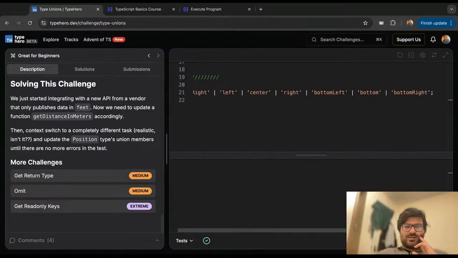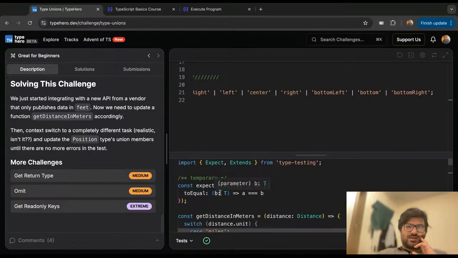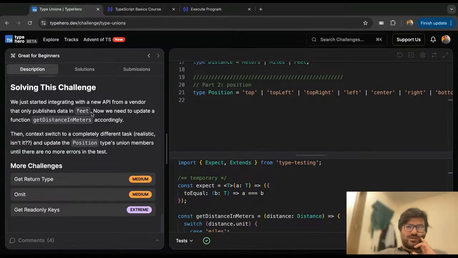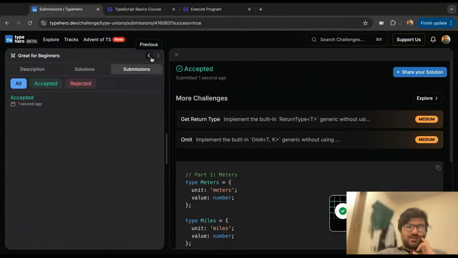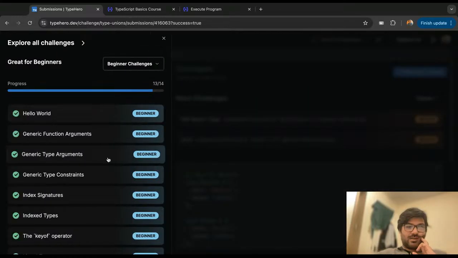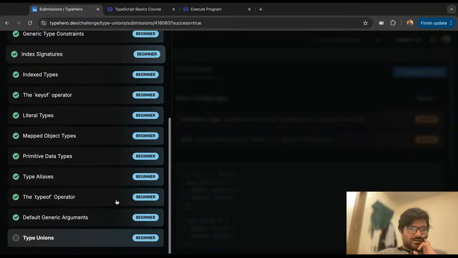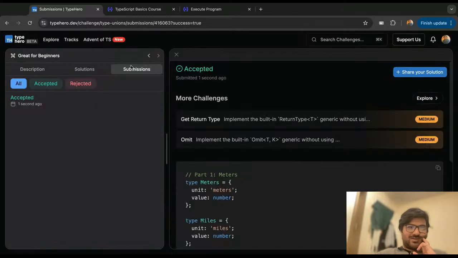So these were missing in this union type. And that's all for the type unions. Okay, so the good thing is we should be done with all of them.